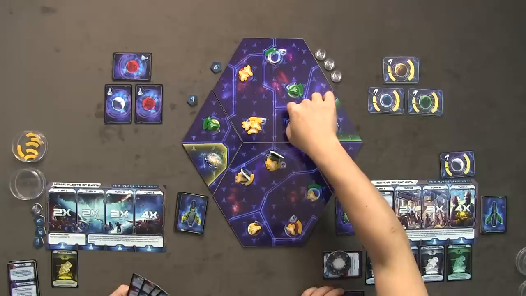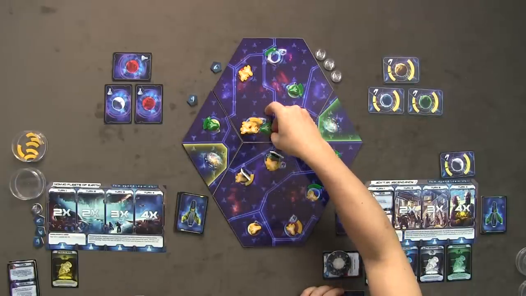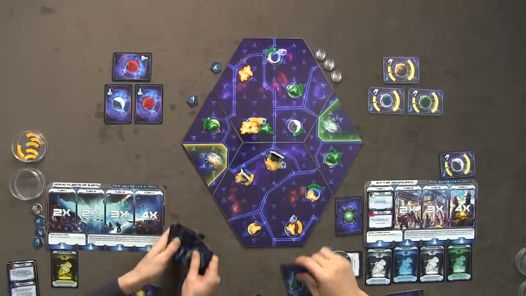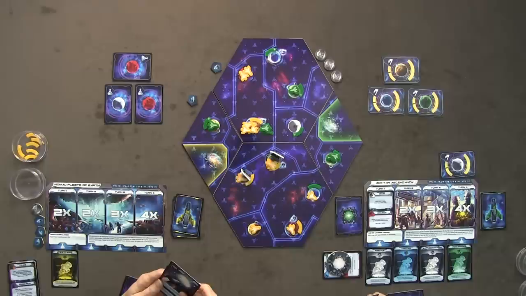So we're going to go big here. Okay. We're going to move up here. So it's four ships on three ships. For the control of this commodity planet. I think I have to make that move. One, two. You're going to play all your cards. Oh, dear. Wow. Yeah, I think that's worth it.